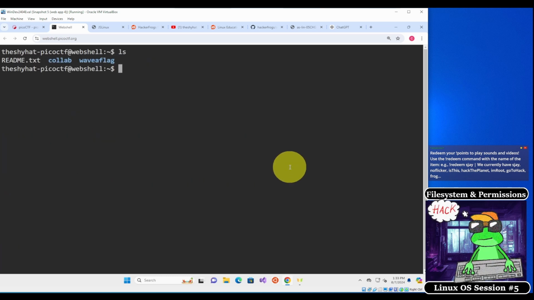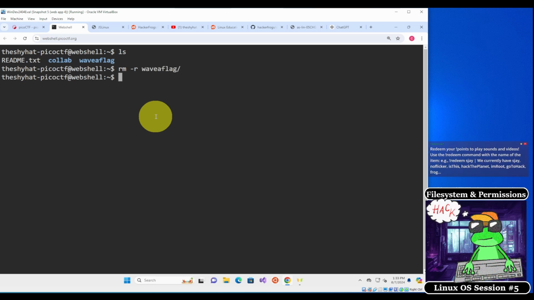All right, so I've got my wave a flag directory over here. I'm going to delete it just so I can show you how to make it one more time. So to create the directory, you're going to do mkdir, and then the name of the directory you want to create is going to be wave a flag.